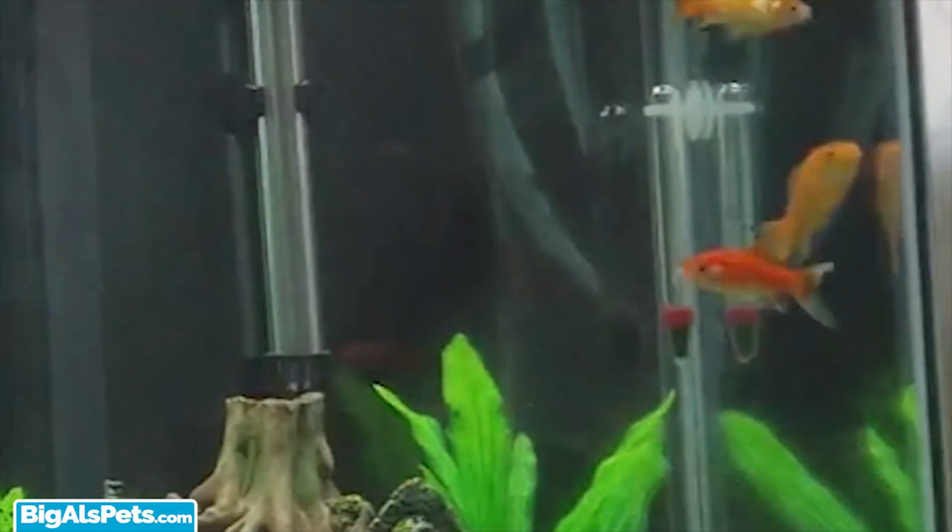Also digging the black background. Well done, Giovanni. And there's a thermometer on the side of the tank. On the side, yeah. Good placement, Giovanni. I like it. Awesome. Very cool. Thanks so much for sending that in. All the way from Puerto Rico? All the way from Puerto Rico. Wow. Next up, James B.